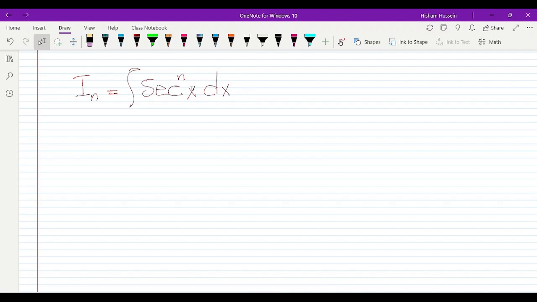Now going to another type of reduction formula, which is the integral of sec to the power n x dx. Before, we split only one function, like the integral of sine to the power n. We split sine x from sine to the power n. The same for cosine. We split cosine x from cosine to the power n. But here we cannot do the same. In the integral of sec to the power n, we'll split sec to the power n minus 2 x times sec squared x dx. So here we have a product of two functions, following the same technique, integration by parts.